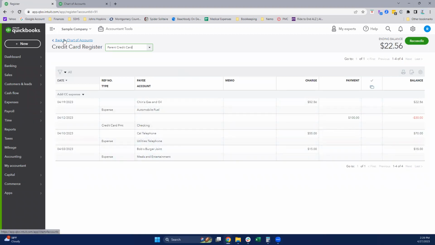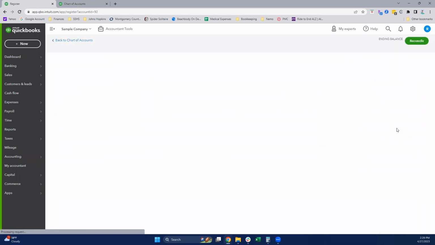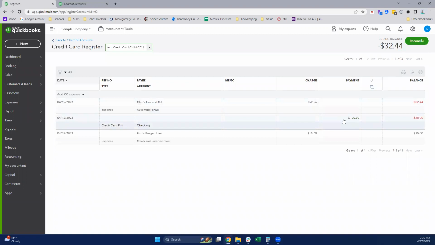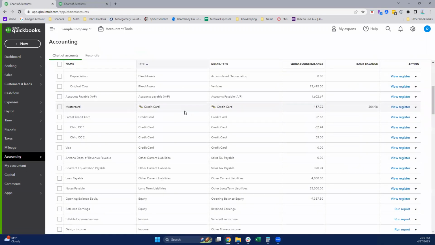That can get a little confusing because some people want to know what the balance is on an individual card. For example, the credit card one actually has a negative balance because a payment was posted for the entire account, but it was posted just to this one card. So it looks a little odd. And this is what I'm going to do: a journal entry to clean this up, so you can see more clearly what that looks like on your balance sheet.